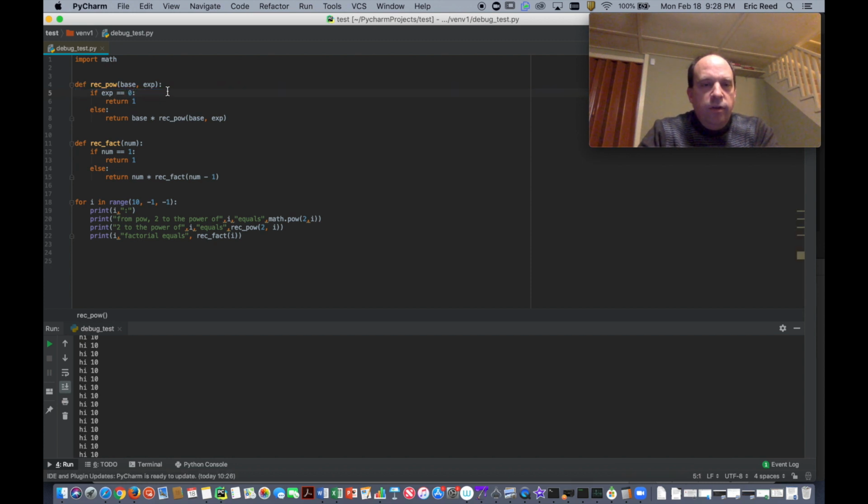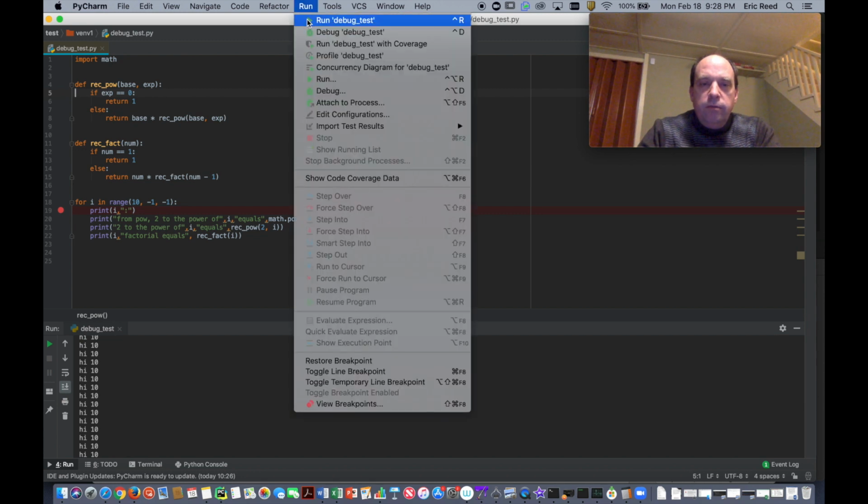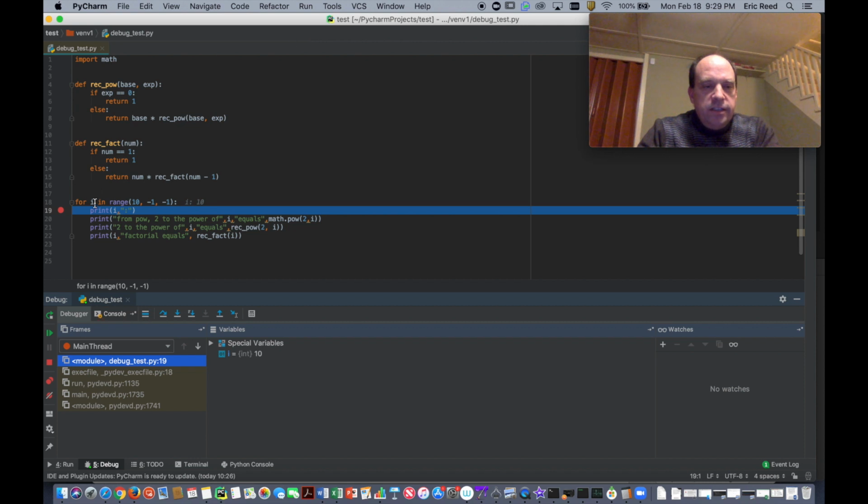And instead, we're going to use PyCharm's debugging tool. The first thing we need to do is insert a breakpoint, and you do that by coming over to this blank space right next to the line numbers and left-clicking, and you'll see a red circle show up, and that's called a breakpoint. We'll see how that works. We come up to Run. Instead of clicking Run, this time I'm going to click Debug. The code starts and then stops as soon as we get to the breakpoint.